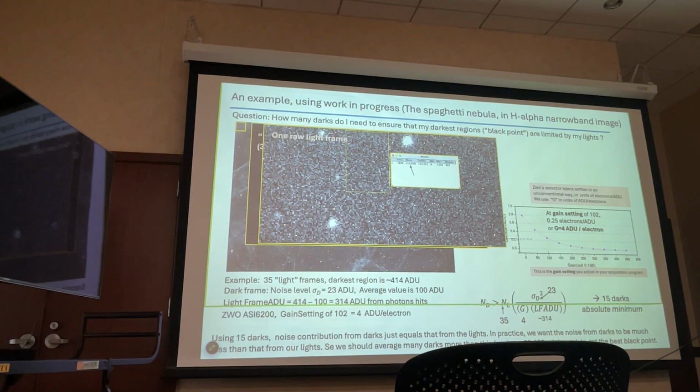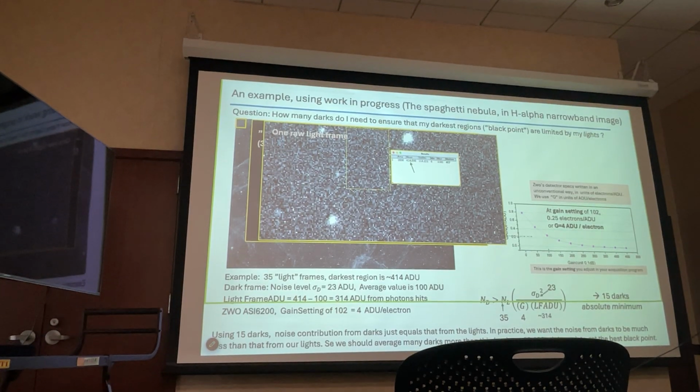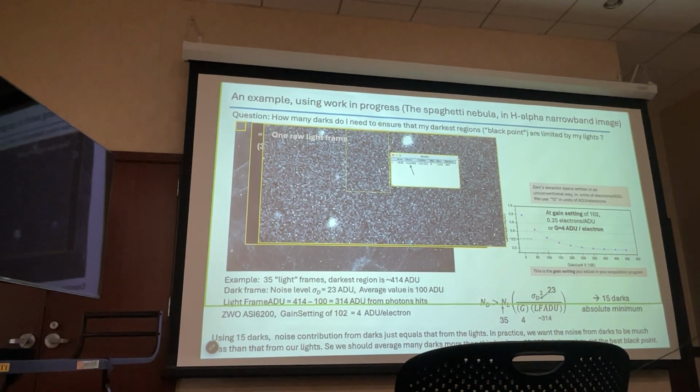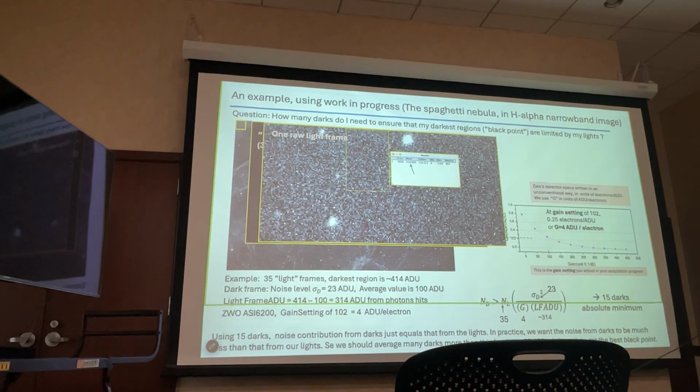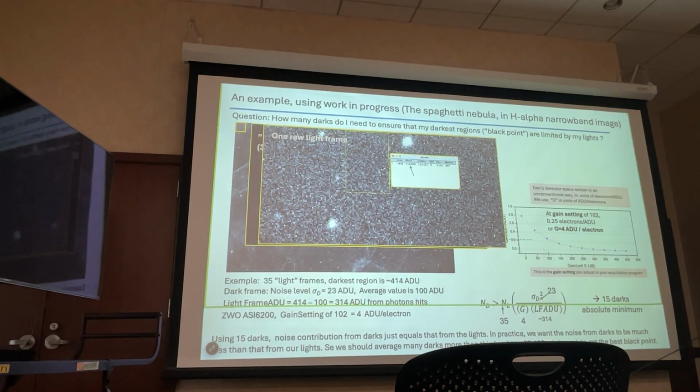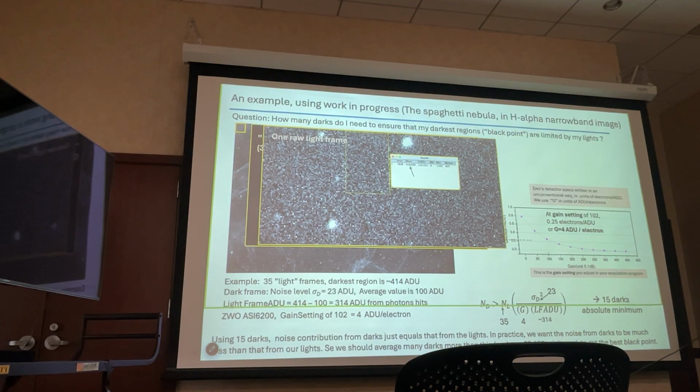One thing that surprised me, it's a little bit visible here, especially with my DSLR, and actually true with my cooled camera too, if I'm taking darks and I use a very short exposure, I see the noise level actually goes up.